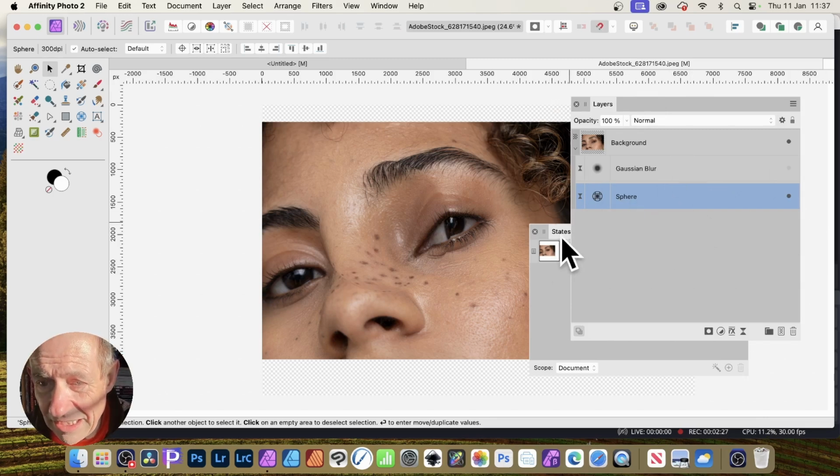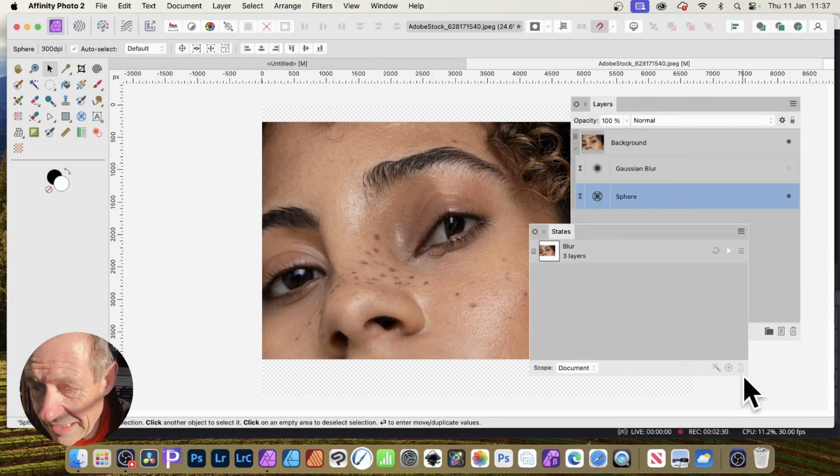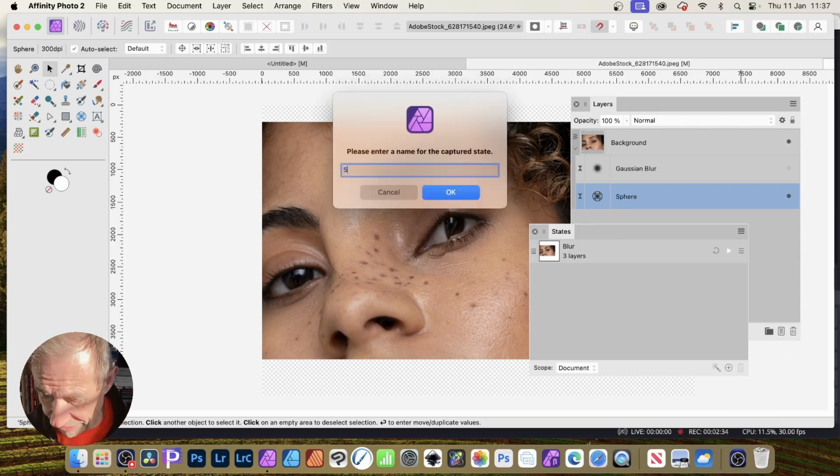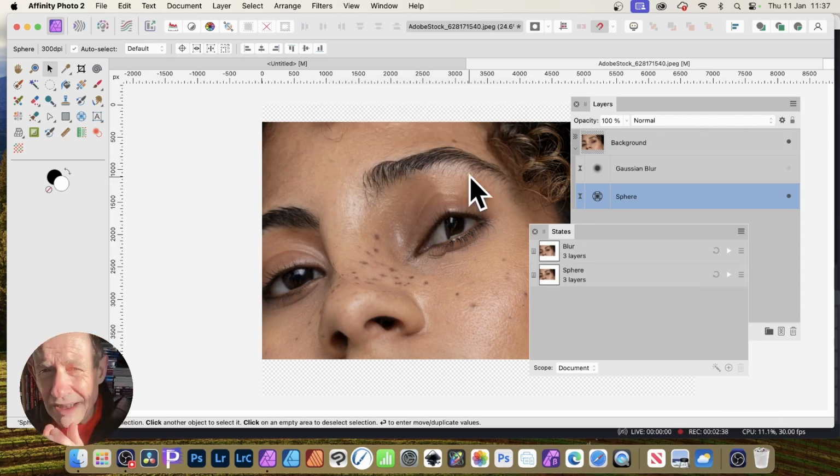So again, I can go here to states and click plus, and this time I'm going to call it sphere, and click OK. Now the one trouble with this seems to be a slight, I don't know if it's a bug or a particular way they've designed it, that if you add another filter effect now, it doesn't seem to reflect it when you use the update. It just seems to ignore it. I do not know why, but that seems to be the way it works.